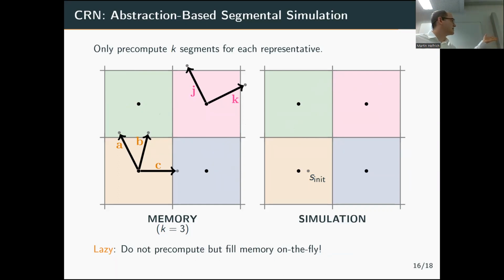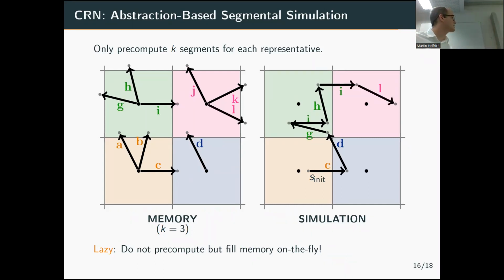If you are in a state, like currently we're in the initial state again, where we already know a lot, we can just reuse as before. But now we are in a part of our memory where we know nothing. So now we compute a new segment, apply it, and save it in memory. So if we come back to this region, you can apply it again, right? And so, yeah, this is basically how segmental simulation works. And as you see, it fills the memory on the fly.